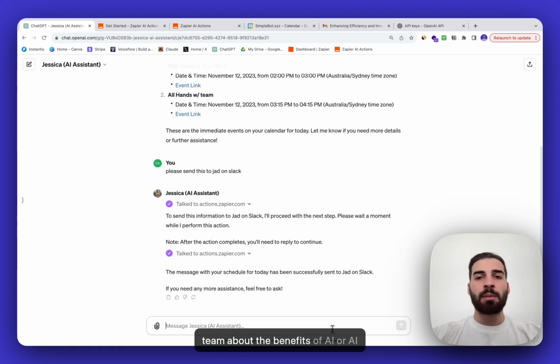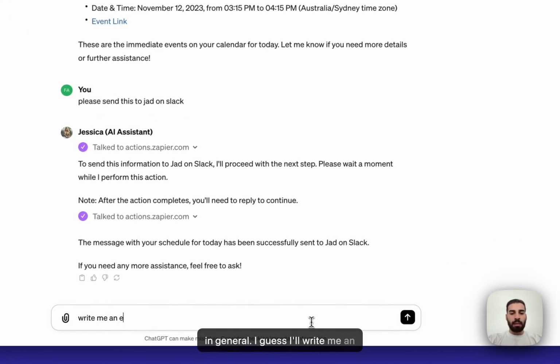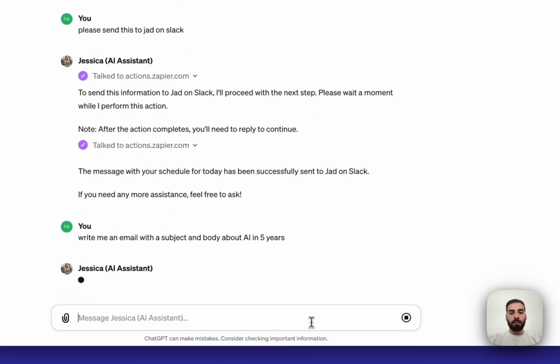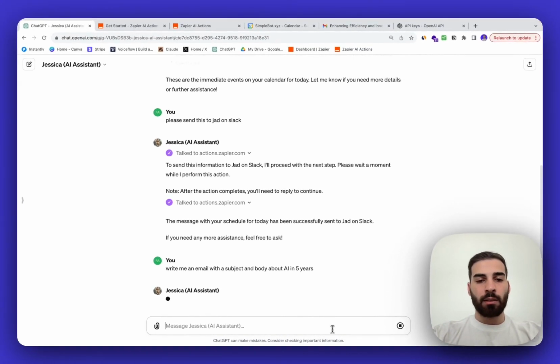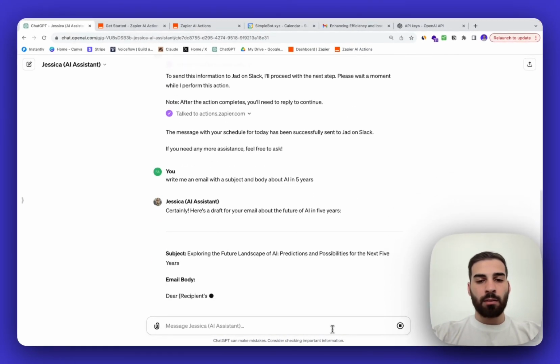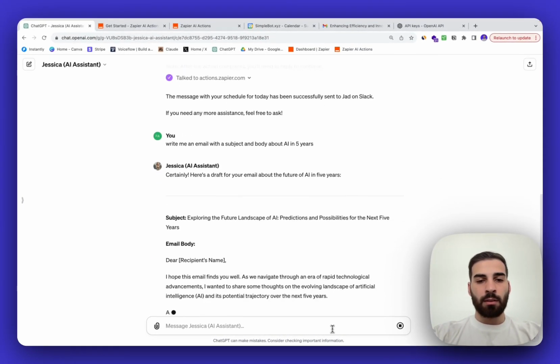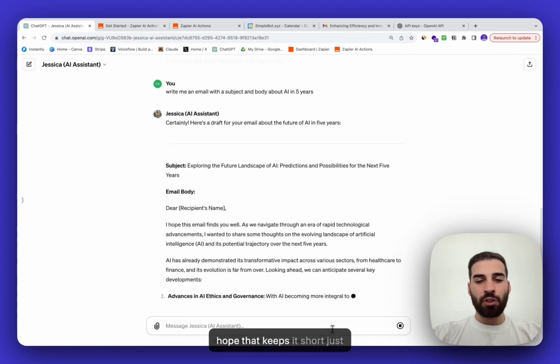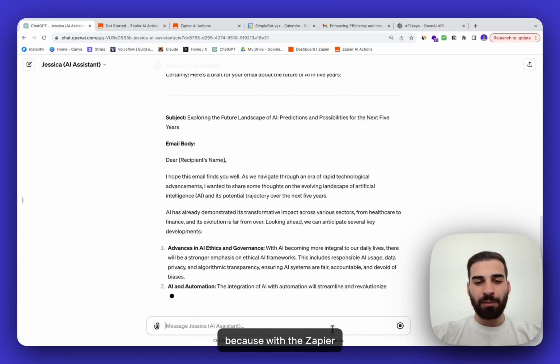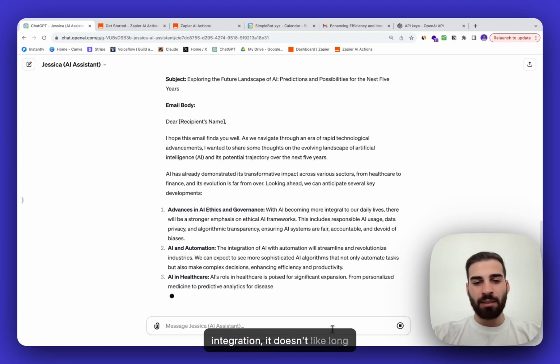Now I actually want to compose an email to, let's say, my team about the benefits of AI, or AI in general. Okay, so write me an email with a subject and body about AI in 5 years, let's say. Now, I hope that it keeps it short, just because with the Zapier integration, it doesn't like long emails for some reason.